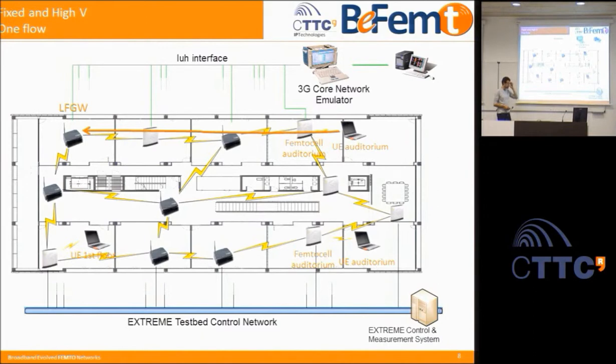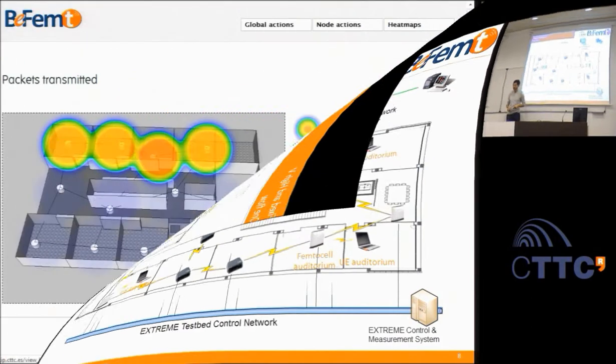But we're focusing here on showing you how things evolve in the all-wireless network of femtocells. This flow will go straight to the local femto gateway because in this specific experiment we have a fixed value of V, so we are not modifying it depending on the conditions of the network. It's a fixed and high value of V, meaning that we are interested in reaching the destination through the shortest path. Based on our geographic information, we go straight to the destination. And this is what Jose will show you now in real time.